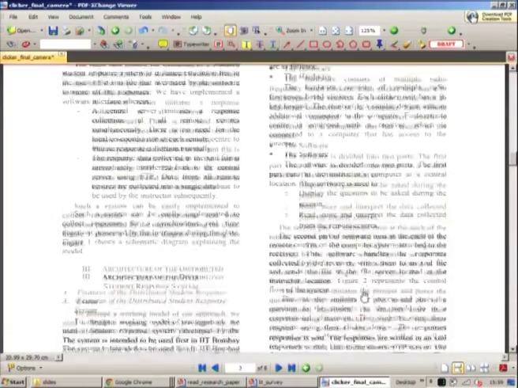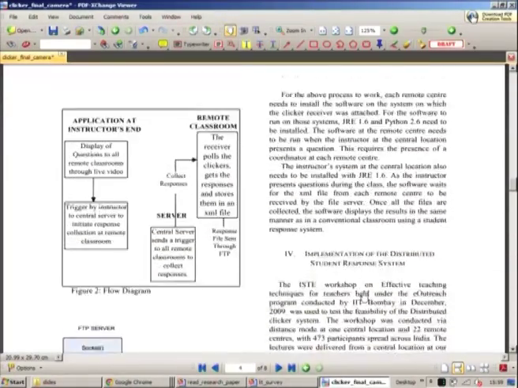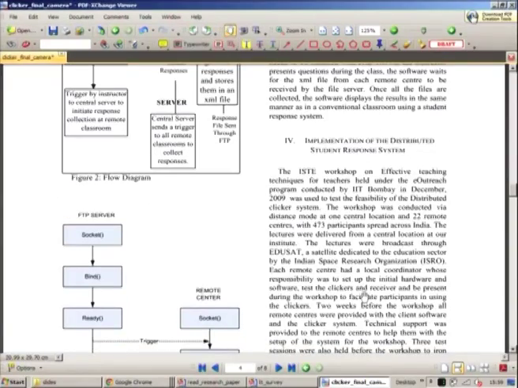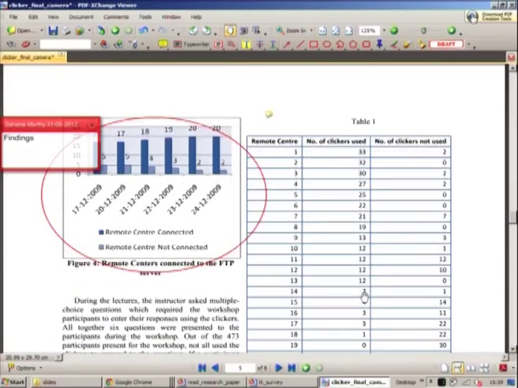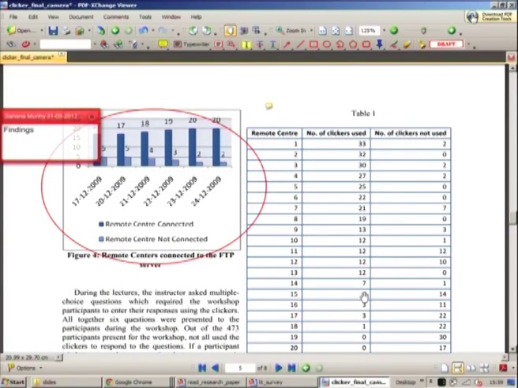As you see, I'm skipping the entire central part which talks about the details of the actual implementation. Okay, this is on page 5 at the top. There's a graph. Then there's a table right there. There's some text which tells you what the findings were and how they defended the solution.